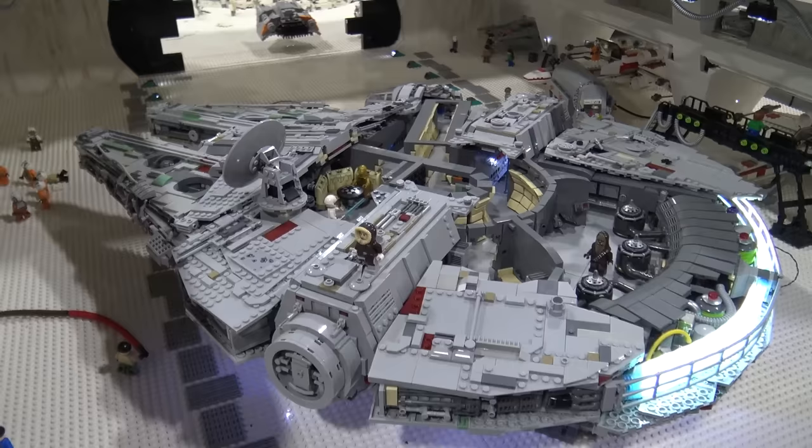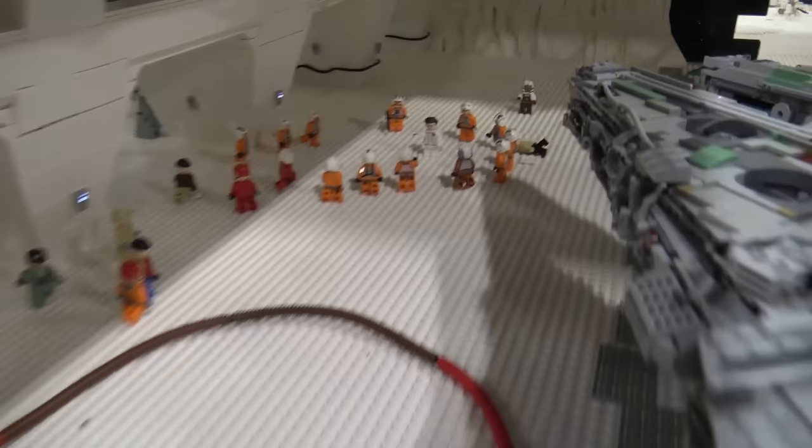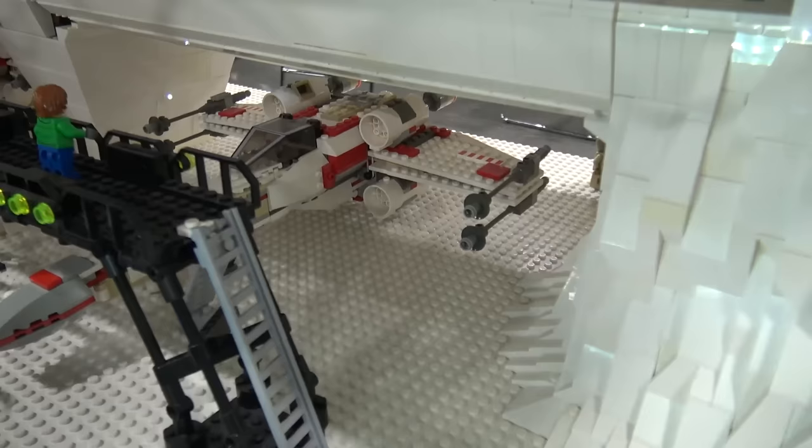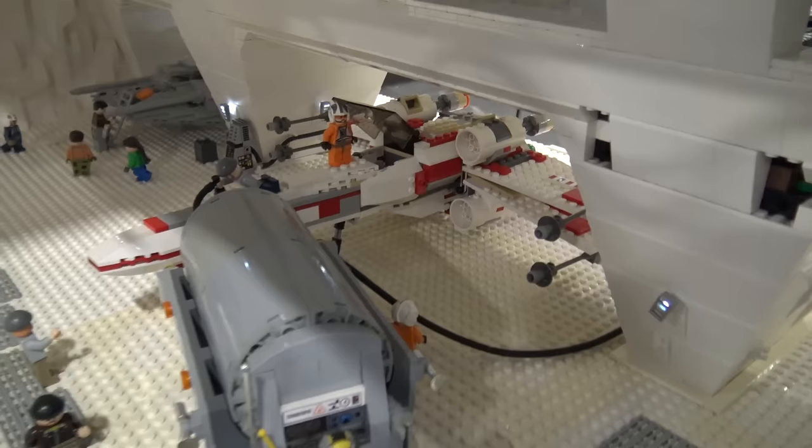And then lots more minifigures all around here. All the workers that you need. There's Leia, and she's getting all the troops together before they head on out. And some more, got X-Wings and things in there? Yeah, just getting X-Wings. The X-Wings are the only thing that is a Lego set. I just never have gotten around to customizing. Even though I have custom ones at home, I've got the directions and everything somebody gave me, and I just haven't put them in there.